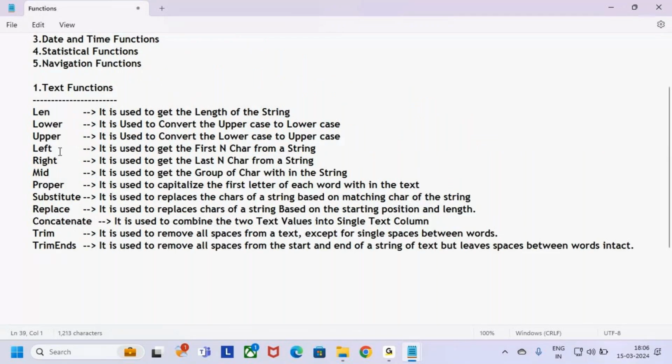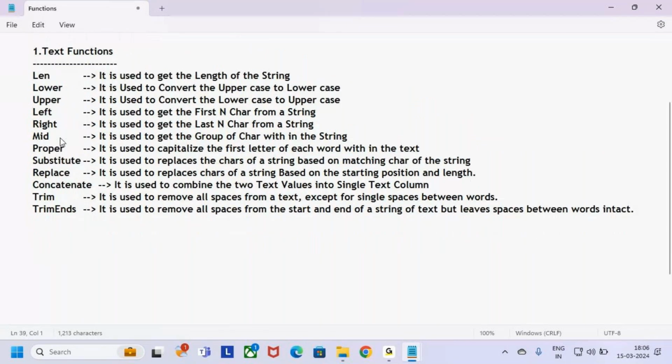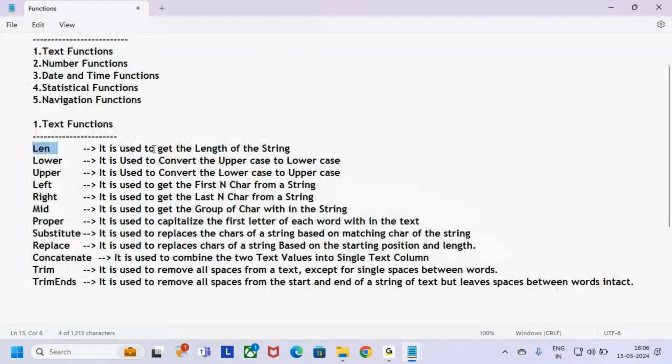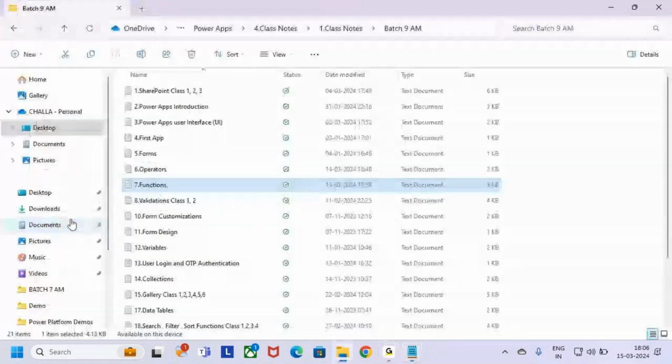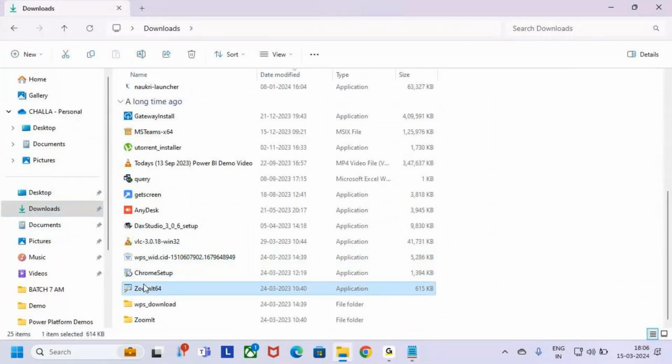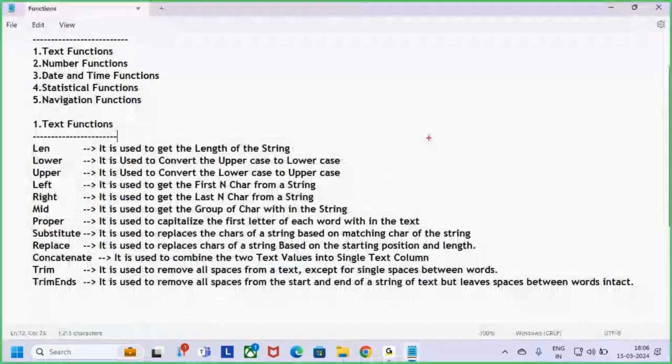Under the text functions, the first one is Len. What is the functionality of Len? It is used to get the length of the string. Whenever you want to find out the length of the string, we use this Len function. Let's say there is one employee named Sunil.